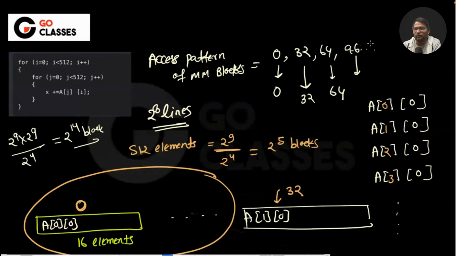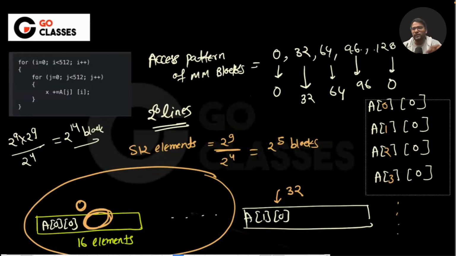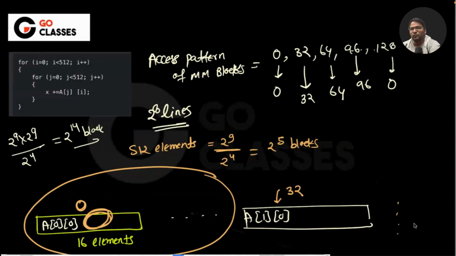Okay. So you will keep on incrementing. This will be 96. Then what is the next number? 128. Then it will be 20. Okay, now you are accessing this. Now you tell me, whenever you access the next element, by this point in time, are you replacing this particular block from main memory, which means from the cache? If this is mapping to 0, are you replacing? Let me write it. See, are you replacing the cache line 0 by the moment you access this again?